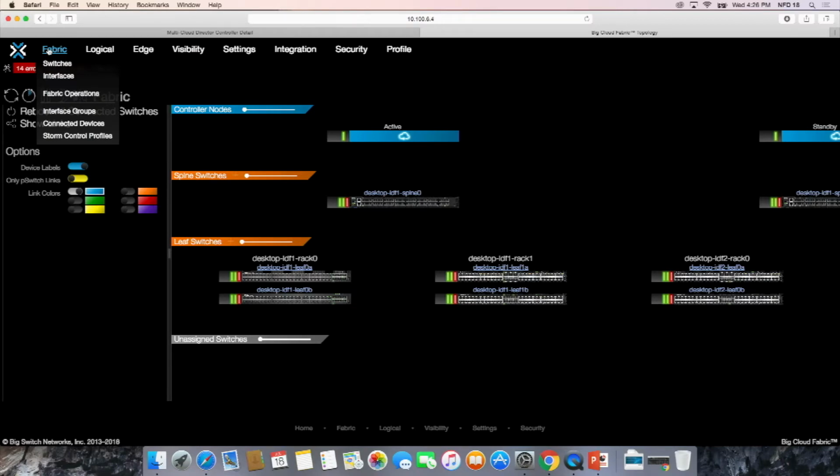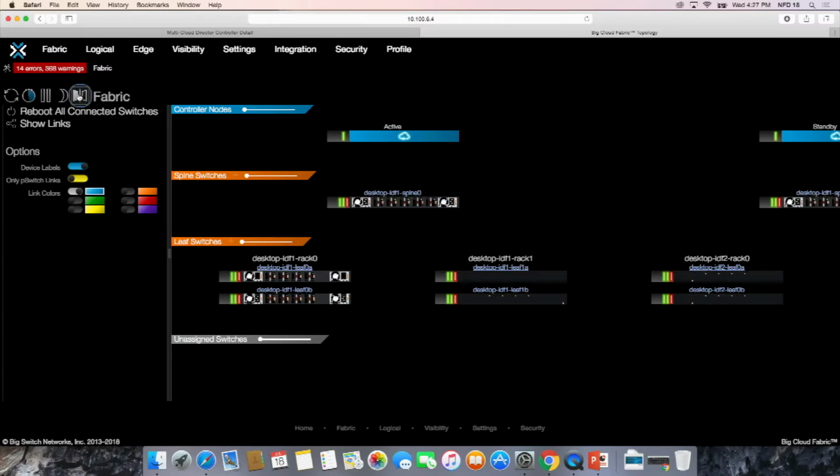So we can see the spine switches. We can see the leaf switches grouped by rack, just like you might see in the data center. What I really love about this is we actually have faithful renderings of these switches by model number. For the different models, we show them in granular detail, with LEDs and everything. You can actually see the backs too if you want to see the PSUs and the fans. Those are all drawn faithfully as well.